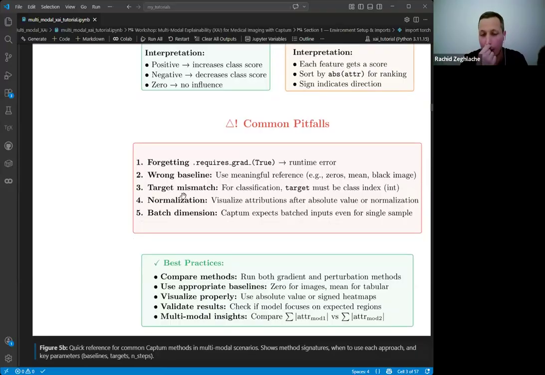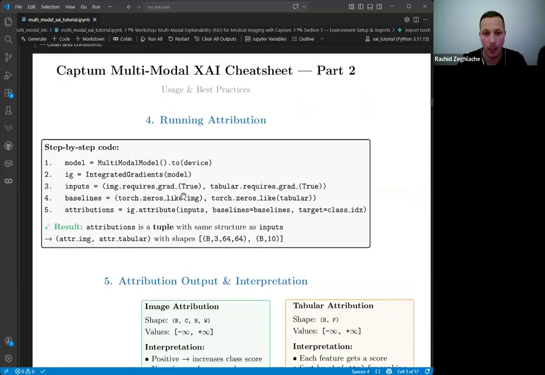Also, you need to make sure that the target, for example in classification, is an index. We'll see this later in much more detail, but for the given class that we want to explain, the target is just an index: 0, 1, 2, 3, 4, 5, depending on the number of classes. If you are using regression, it's just 0 because it's outputting a single neuron.